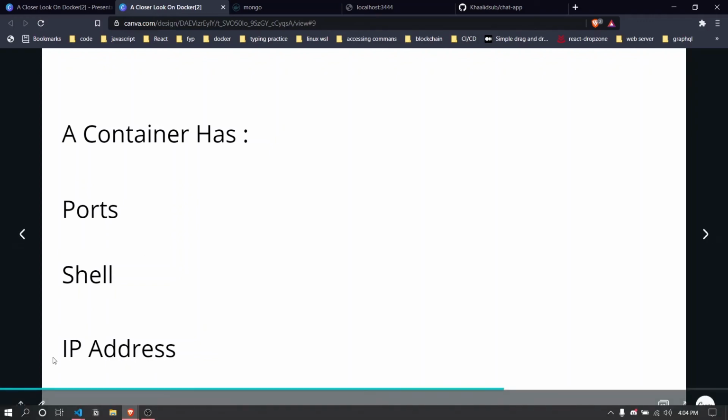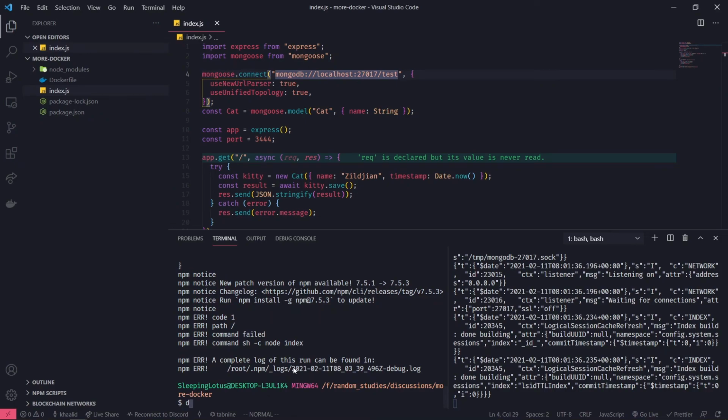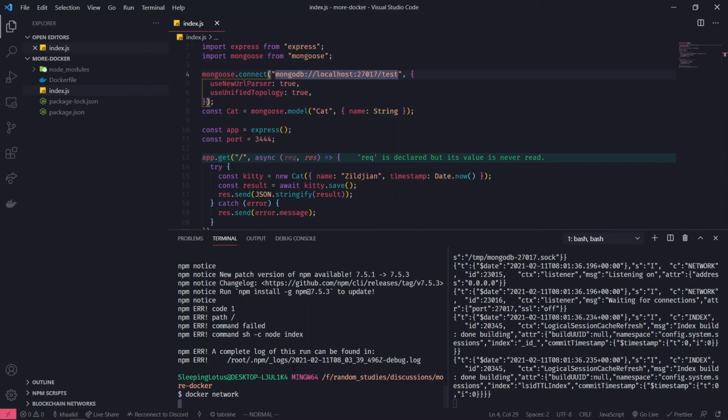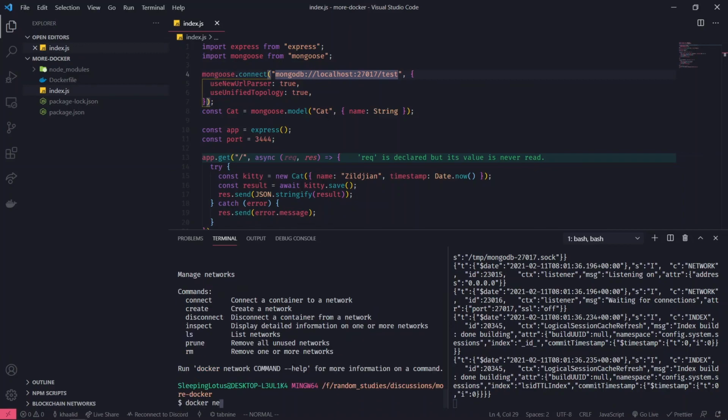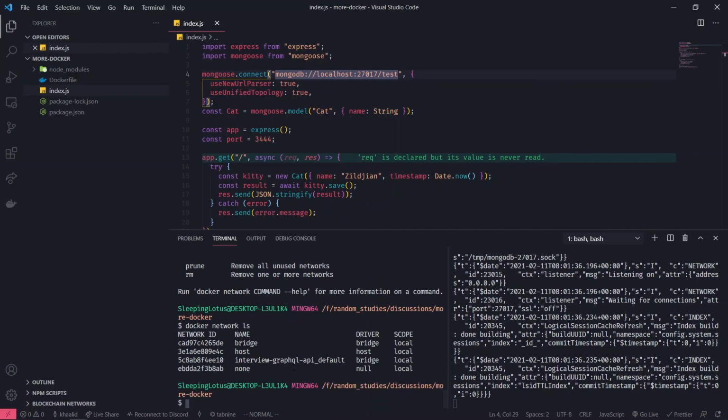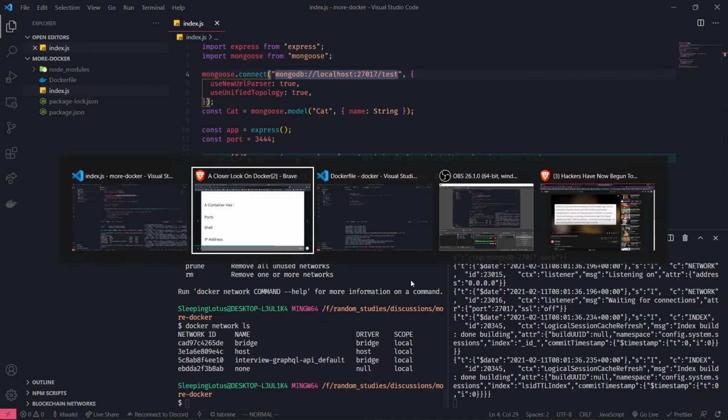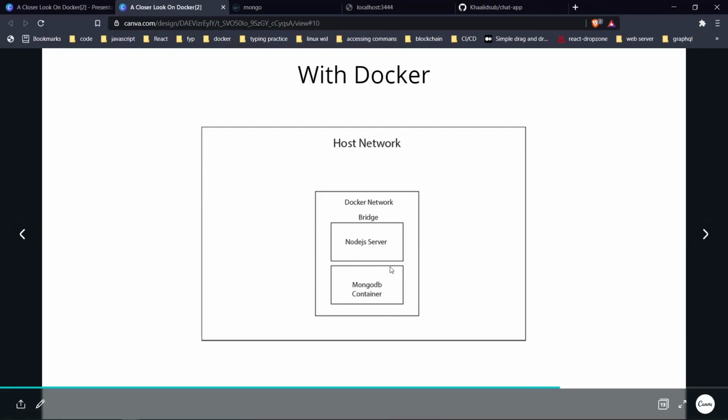To verify that, we check Docker network. There is a command called docker network, but you have to say docker network ls. As a default, there are several networks, for example none, host, and bridge. As a default, this MongoDB container is going to run on bridge. Usually every container that you create without any network will be built in the bridge network.